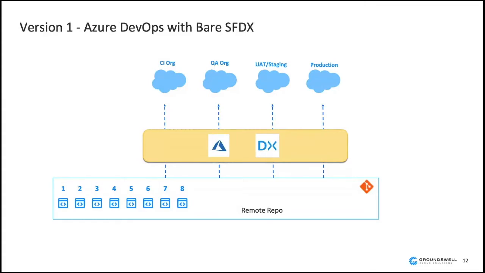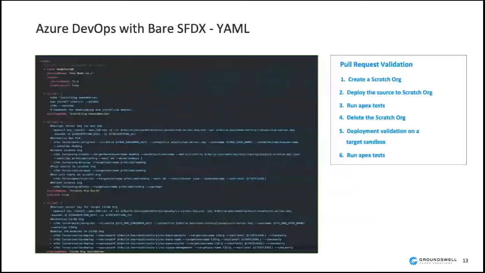So just to give you guys a little more insight, in most of these CI/CD services, there is a standard way to define pipelines or flows and things like that. Some of them do give some UI as well, but YAML is one of the standard ways to define that. What you are seeing here is a YAML file. It's not exactly the full YAML file for the whole pipeline, but just a snippet of it, in which we are doing a pull request validation or a merge request validation, whatever you want to call that.